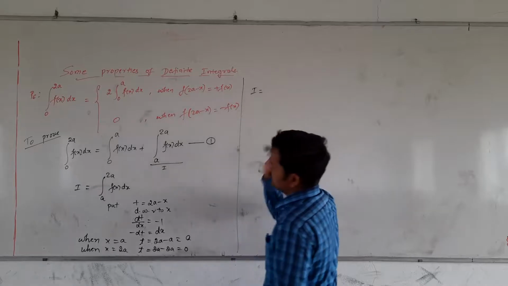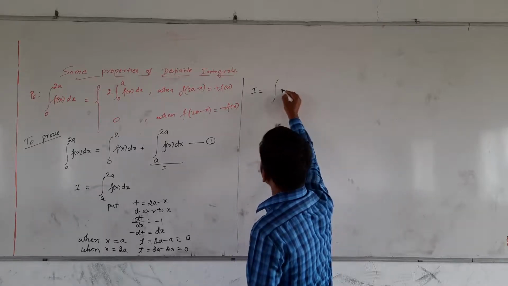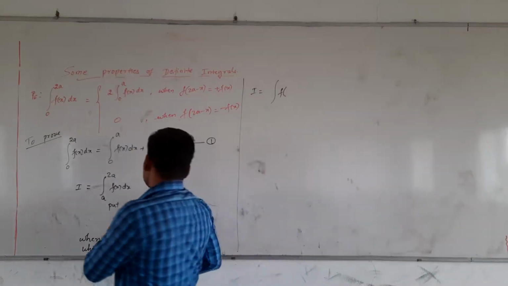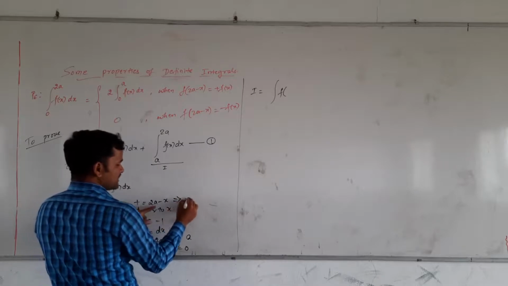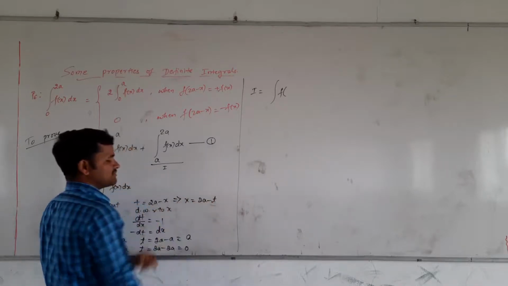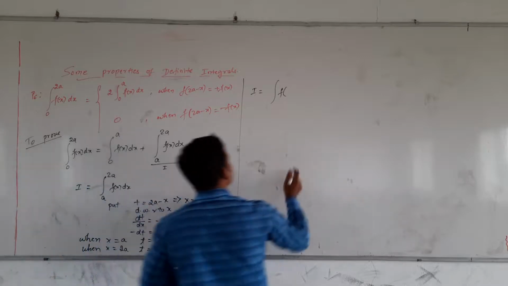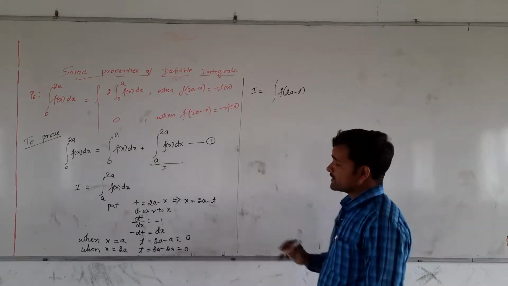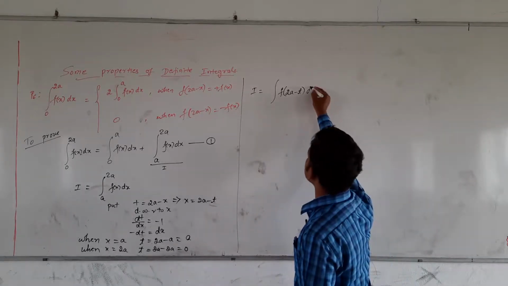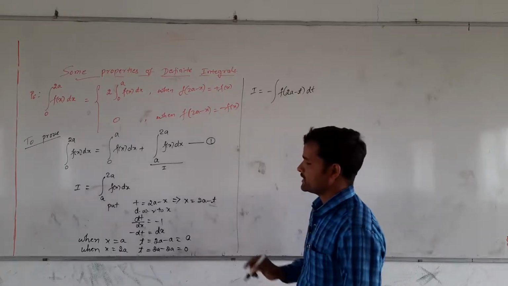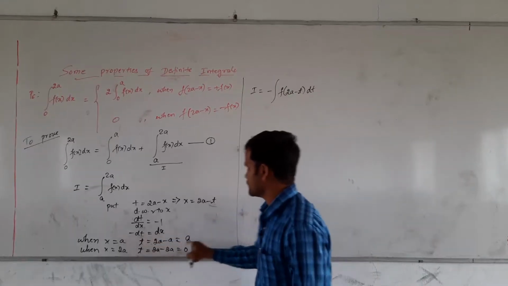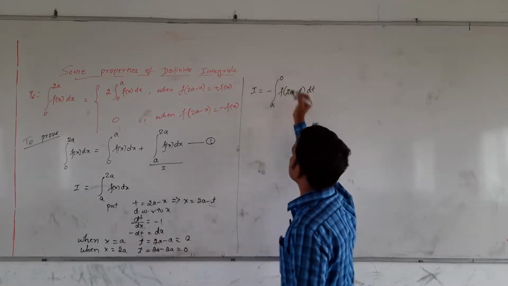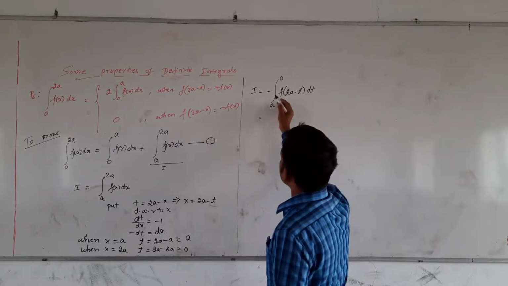Now the integral I is equal to the integration of f of, in place of x, what do I substitute? t is equal to 2a minus x, so x is equal to 2a minus t. Substitute in place of x, 2a minus t. dx is nothing but minus dt. You write dt here and the minus outside. And lower limit, x was a, now t is also a. When x is 2a, t becomes 0. So the upper limit is 0. Next, here a minus is there.